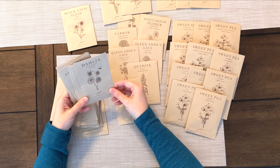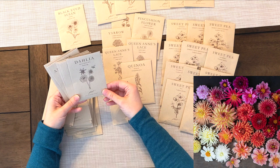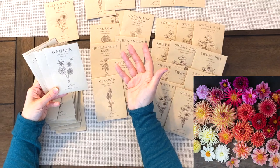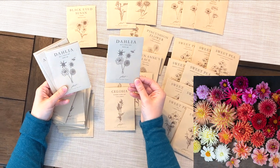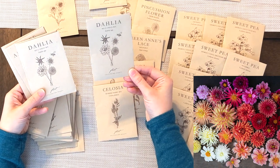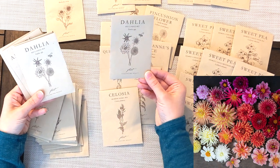My favorite that we ordered — and I'm super excited to grow these — are Dahlia seeds, which typically you don't grow a Dahlia from seed. You usually grow them from a tuber, which you plant in the ground and overwinter. Every year you know exactly what they're going to look like because you grow a tuber from a mother plant. When you grow Dahlias from seeds, you never know what variety you're going to get. These are called Bee's Choice Mix — she grows them in a greenhouse with bees inside, the bees pollinate the flowers, and they create these wonderful seeds. You just don't know what you're going to get.